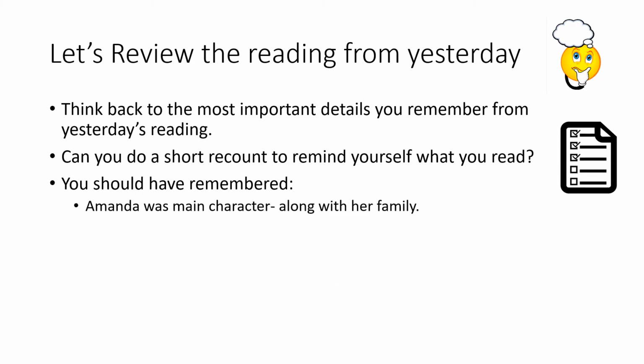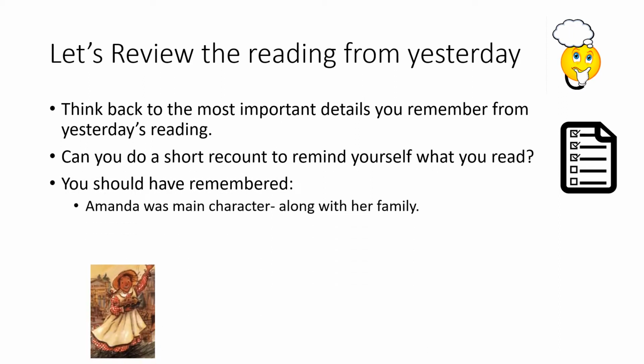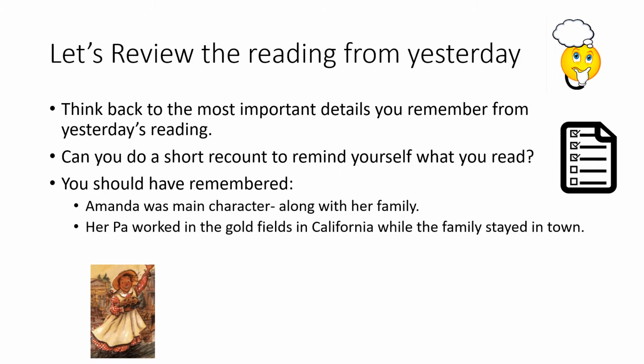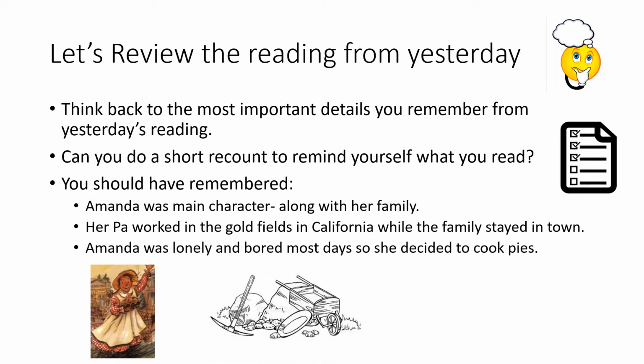Okay, you should have remembered that Amanda was the main character and her family was included in that. Her pa was working in the gold fields in California during the day, and her family stayed in town. And Amanda was lonely and bored most days, so she decided to cook pies. So those were the most important details from the story that we read on Tuesday.